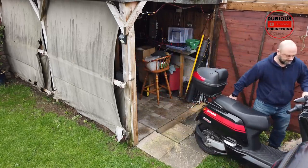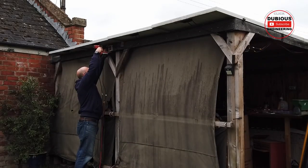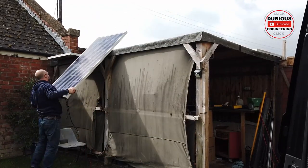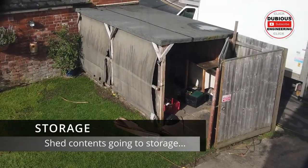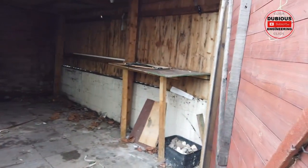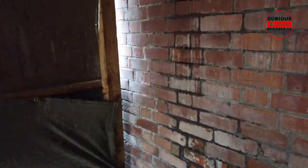Let's get everything out of the shed — motorbikes and stuff, and more stuff — and get the solar panels off the roof. Get everything put away so the storage guys can come and collect it all. It was actually quite hard work, with a bit of heavy lifting and a lot of boxing up. The insurance company very kindly gave me a little bit of money to cover my efforts, and then the storage people came and put everything in storage. And there we have it — an empty shed.